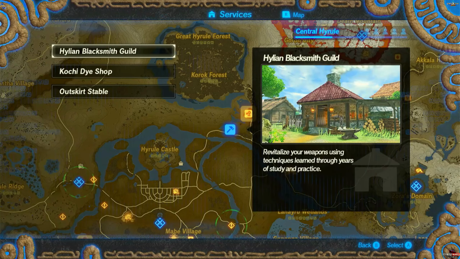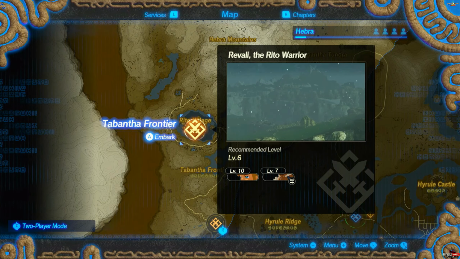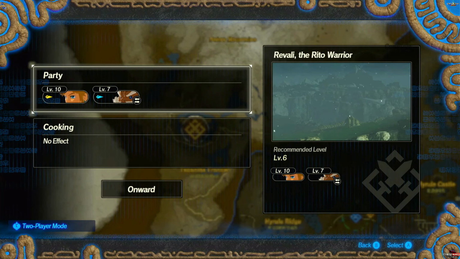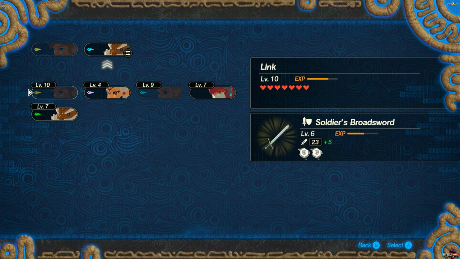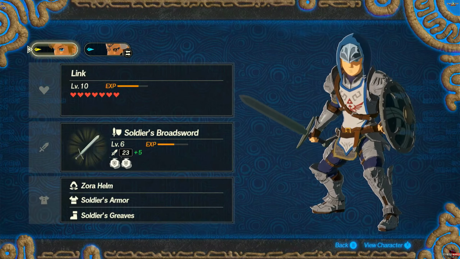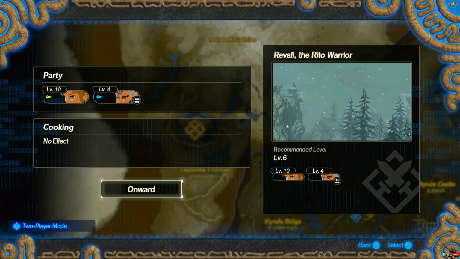Our next champion in Rito Village, and we are going to get Revali. I'm not sure if I'm pronouncing that right, but anyway, let's go there. So we're going to Rito Village. Let me just switch these characters real quick. I don't want Daruk in here. I'm going to switch it to the princess. Okay, so I need to switch this character right here, and I'm not sure why it's not letting me be the princess on this one, but I'll just set input for this one. But anyway, let's go.